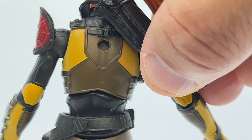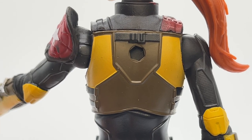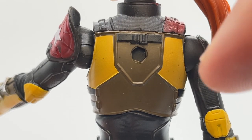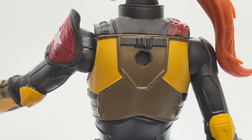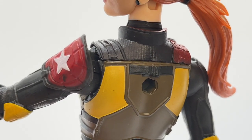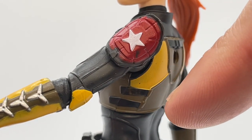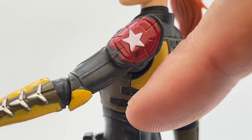Moving the backpack assembly out of the way, you can see the back — the bandolier assembly is removable, just pop Scarlett's head off, manipulate her arm, and it comes right off. You can see the varying colors of yellow and olive green in the back, plus a strap that goes across where her backpack lies. Looking at her neck and shoulder detail, there's strap detail coming over her shoulder and texturing on her clothing. The black stripes make it look like her armor is two separate pieces joining at the side.